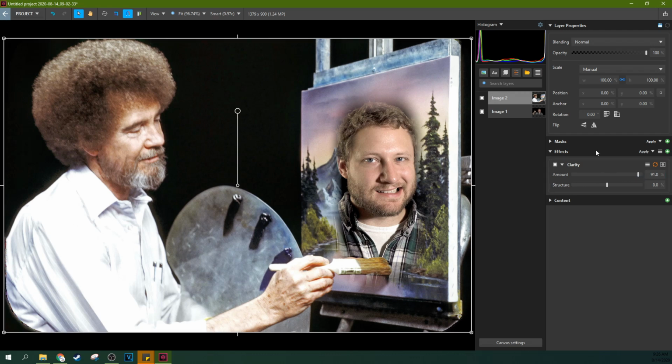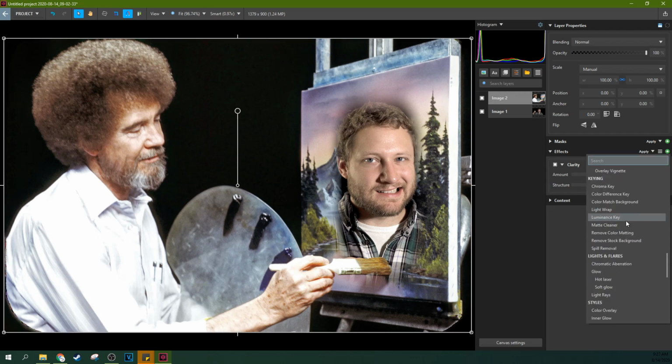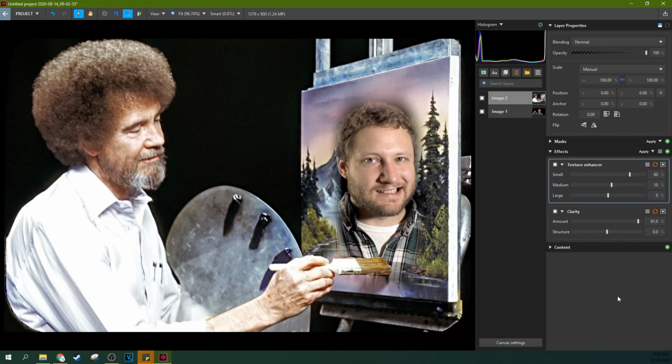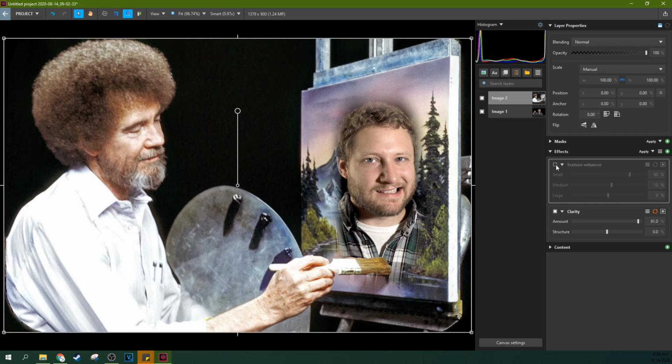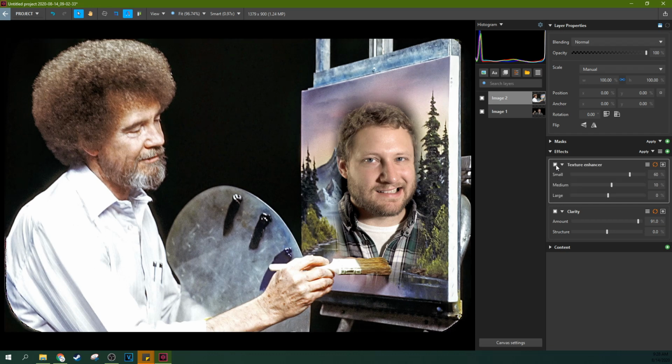And then we're going to add a little, I can't remember what it's called. We're also going to grab the texture enhancer, and you can see it's already doing a great job. So that's it without it, but that's Bob Ross's face with it. It certainly brings back a lot of the charm in the original image here. So there we go. Now Bob Ross is painting me.